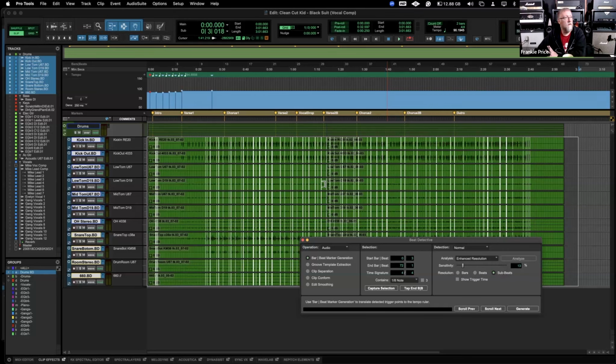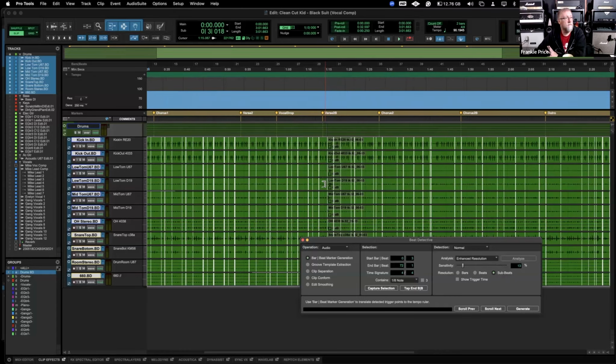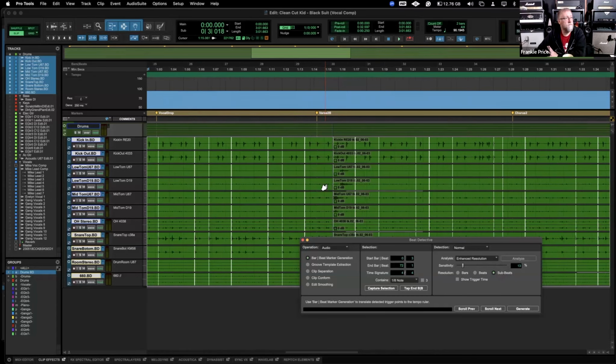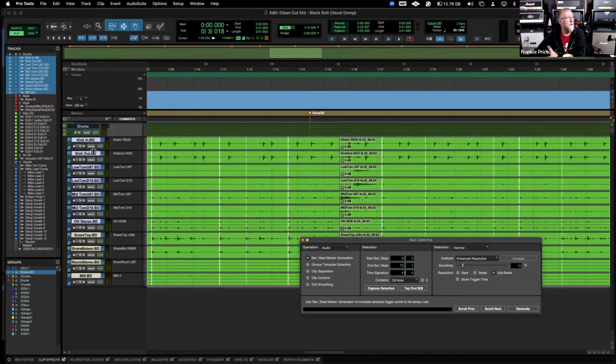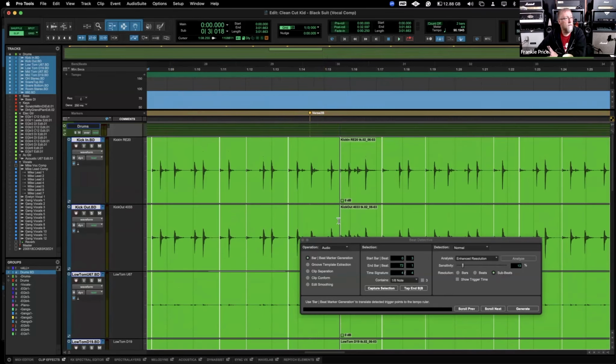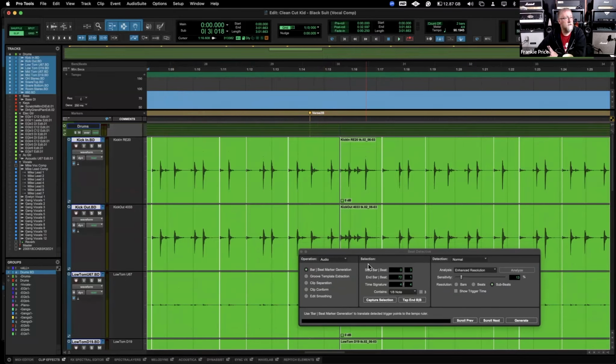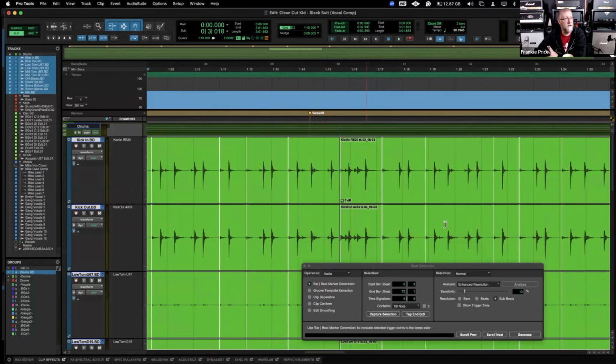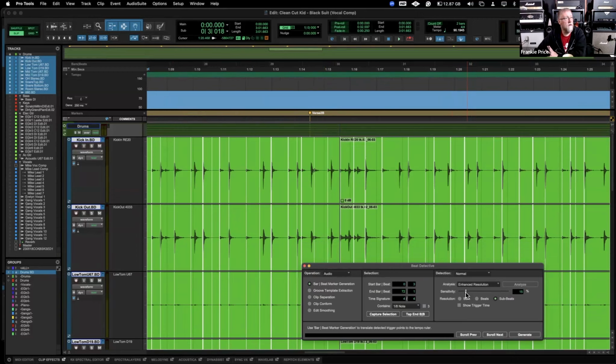So let's zoom in a little bit and look at this. I'm mainly focusing on my kick track. So this is low, 13%. You can see a bunch of transients that are not getting picked up. So let's start to raise this up slowly until my transients all start to get picked up.